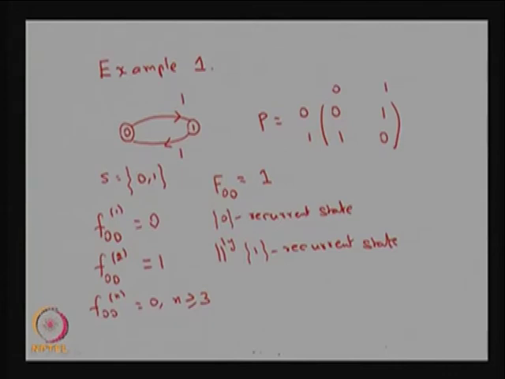Here, after finding the recurrent state, now we can find out whether this is going to be a positive recurrent state or a null recurrent state. For that, you have to find out the mean recurrence time or mean passage time. So, try to find out mu 0 0, that is nothing but the summation of n f I I of n, n varies from 1 to infinity. So, here the I is nothing but 0 0.